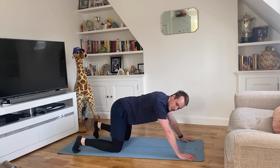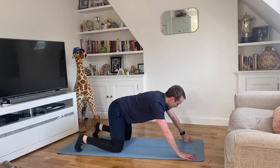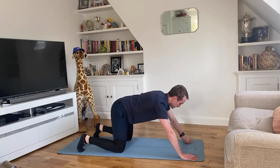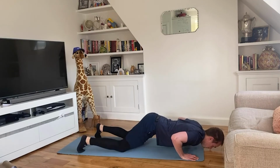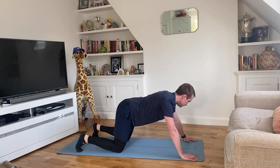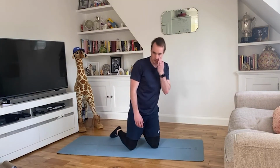We control the eccentric, which is the load towards the ground. We learn about that tricep press on the way back up. We're going to go for about another 30 seconds. And again, the slower you control towards the ground, the harder you're going to work. 10 seconds. 5, 4, 3, 2, 1, and relax. Good stuff. Shake the arms out.